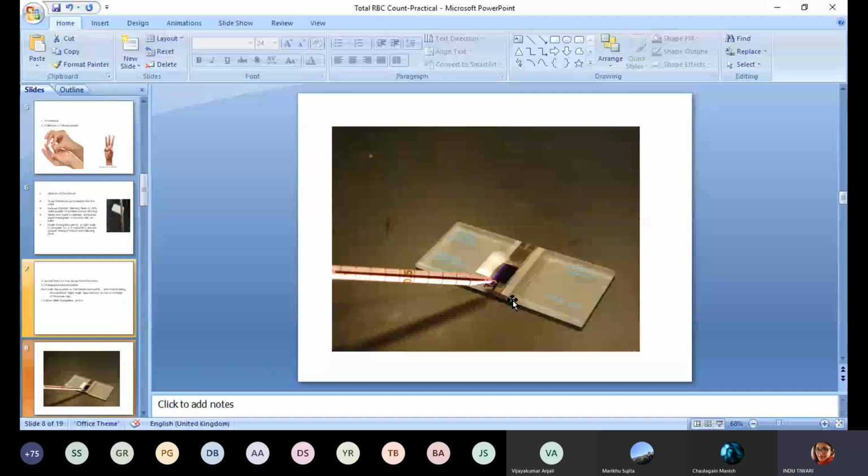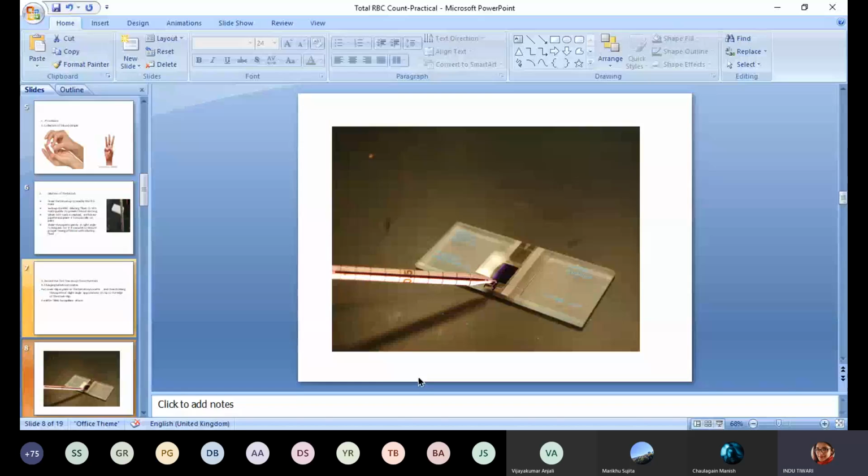Similarly, sometimes if you fail to make an adequate drop, then the fluid might not spread throughout the counting chamber, and that is called undercharging. In that case also you have to carry out the entire procedure again. So you have to make sure that the charging is done appropriately. Not particularly this much drop, but you'll get an idea once you start doing. There has to be an adequate drop of this fluid to charge the chamber properly.